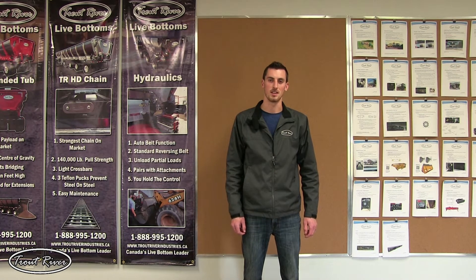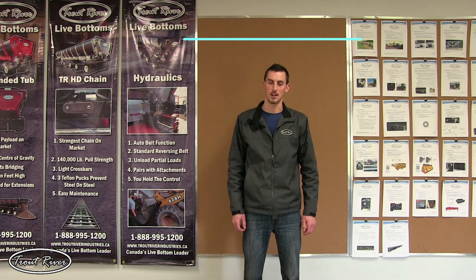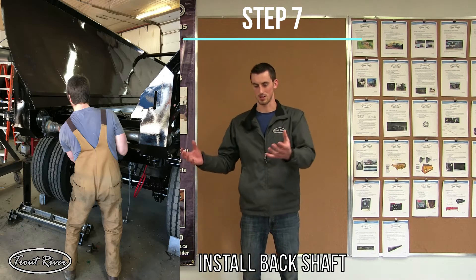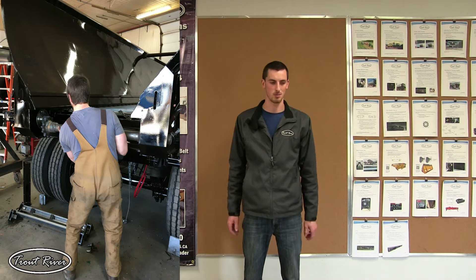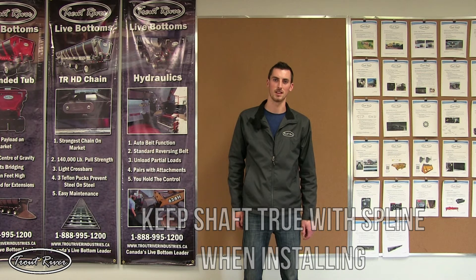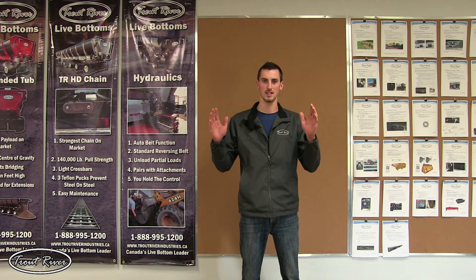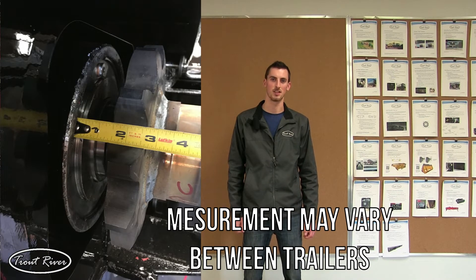Step seven is to install the back shaft. Step eight is to install the rear bearing. You can skip these steps and go straight to step nine if your back shaft is already in. Installing the back shaft is done by lifting it — easiest done with two people — into the track where it has to go. There is a hole on the curb side that the shaft slides into, then slide it onto the gearbox spline. Keep the shaft true to the spline as you're sliding it on, or else it will bur up the inside of the spline and make it even more difficult to install. Once the back shaft is slid onto the spline, line up each sprocket to the chain rail. Then take a measurement on the gearbox side to be sure this does not move in the next step.